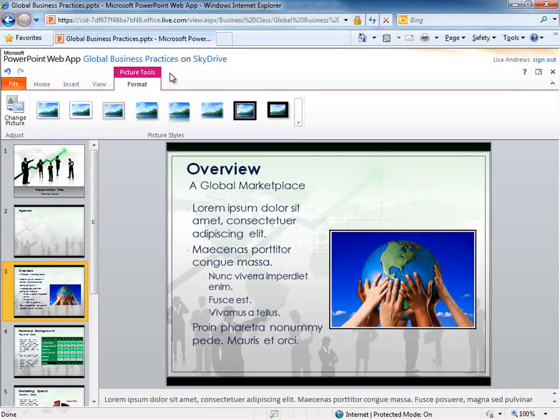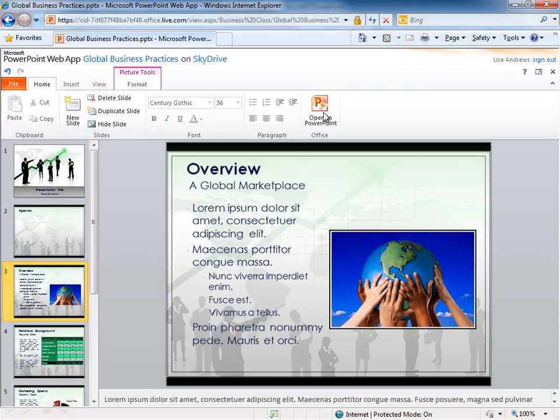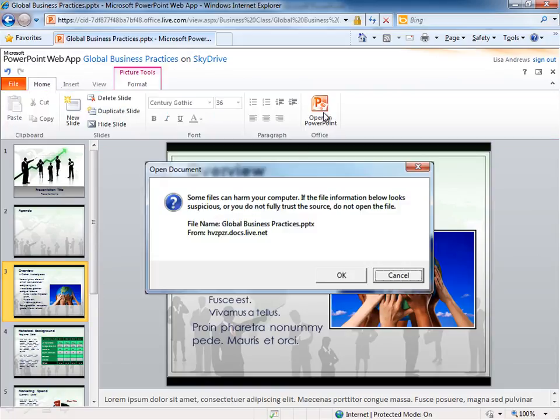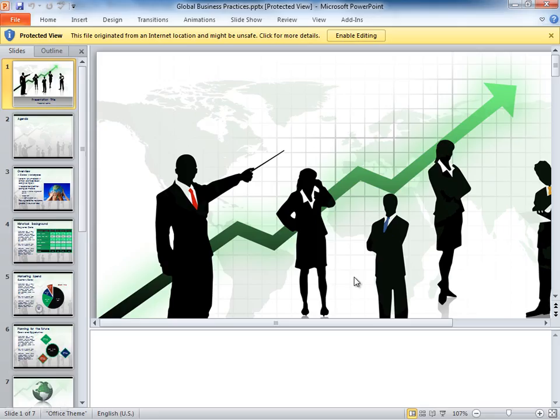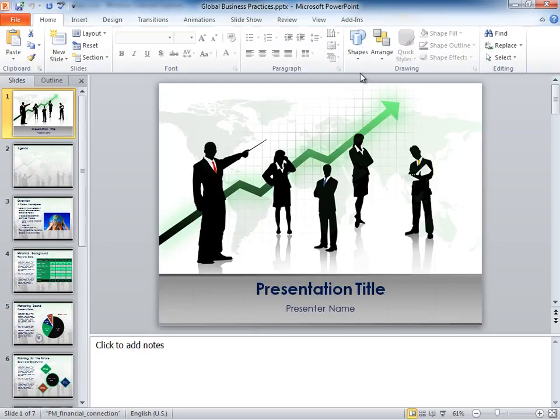Keep this in mind for a second, because if I go over to the Home tab and open this up within PowerPoint itself, now again, this requires me to have the application installed locally on the machine, whereas the browser-based version of the web app does not. But let's assume I have PowerPoint installed. I'll open it up, and because it's a web-based document, Office 2010 is going to ask me to enable editing for that file.